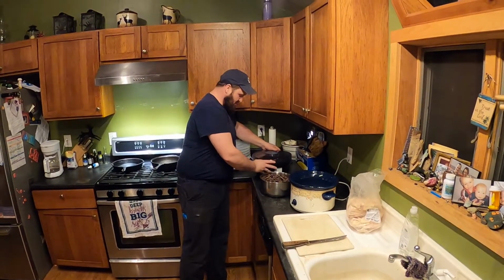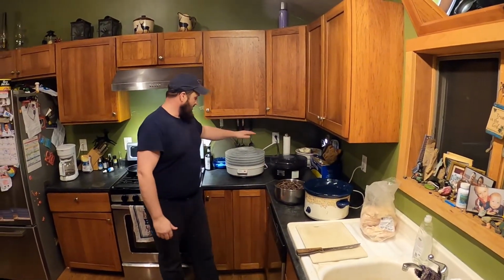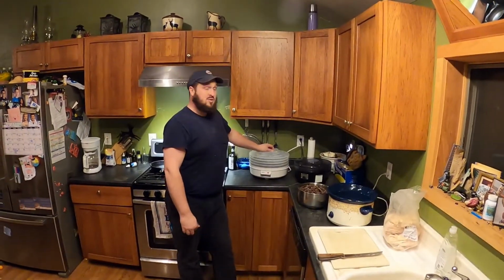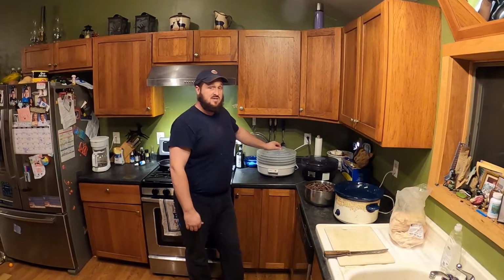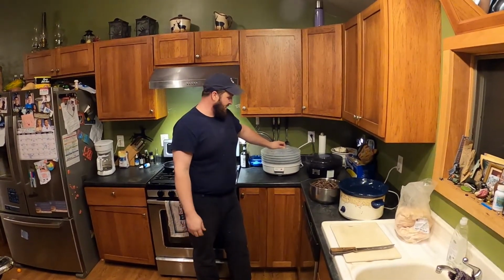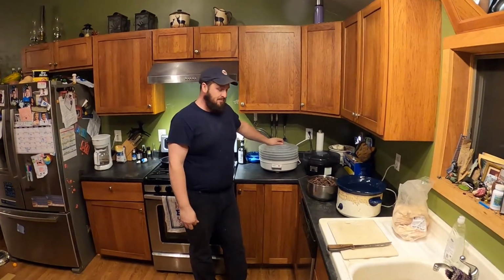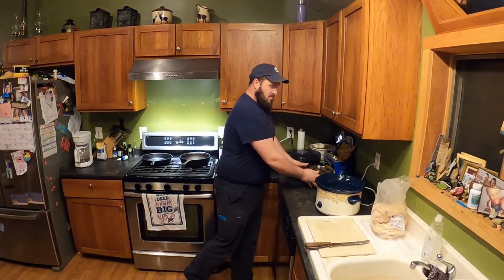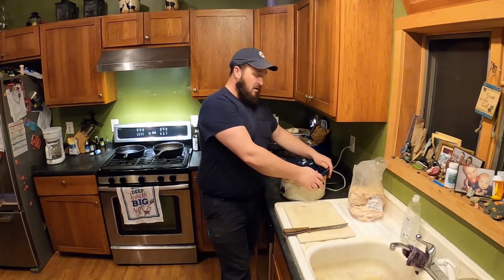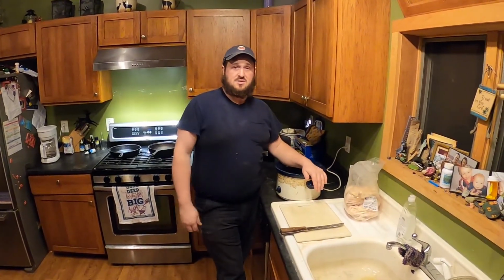I'm down to the last little bit now. The berries are almost done. They've been probably 24 hours now in this dehydrator. It's pretty slow. I think I'm going to take them out and put them in the oven here shortly just to get that last little bit. But now that these two are almost set, we need to start on our suet mix.